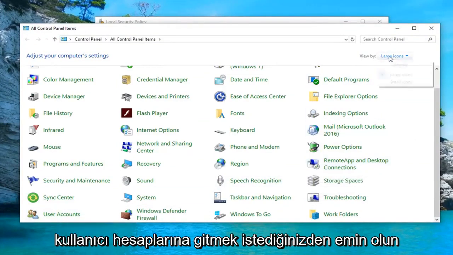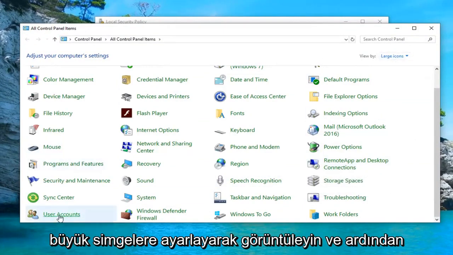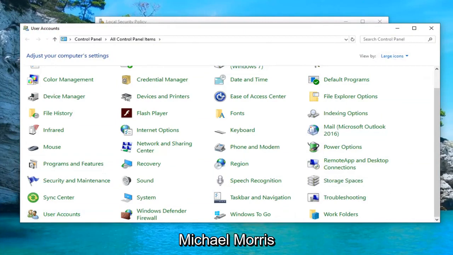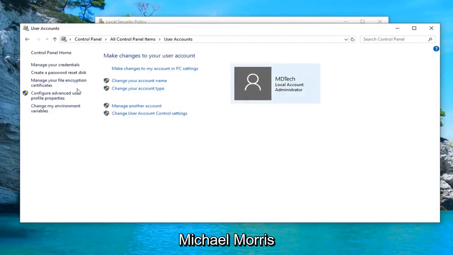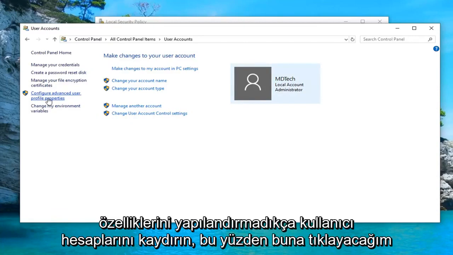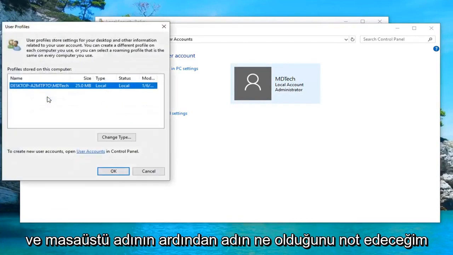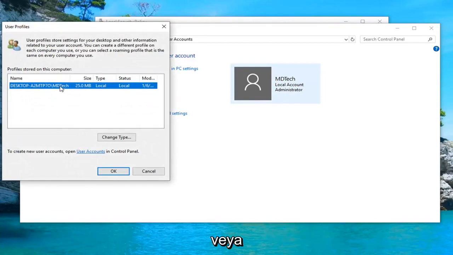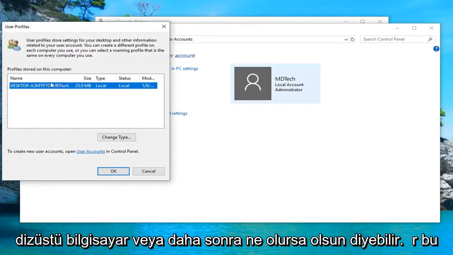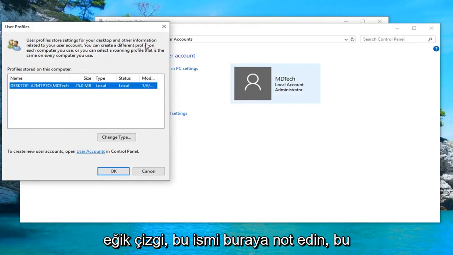Make sure your view by is set to large icons, and then select User Accounts. Left click on Configure Advanced User Profile Properties. Take note of whatever the name is following the desktop name, or it might say laptop or whatever. After the slash, take note of this name.